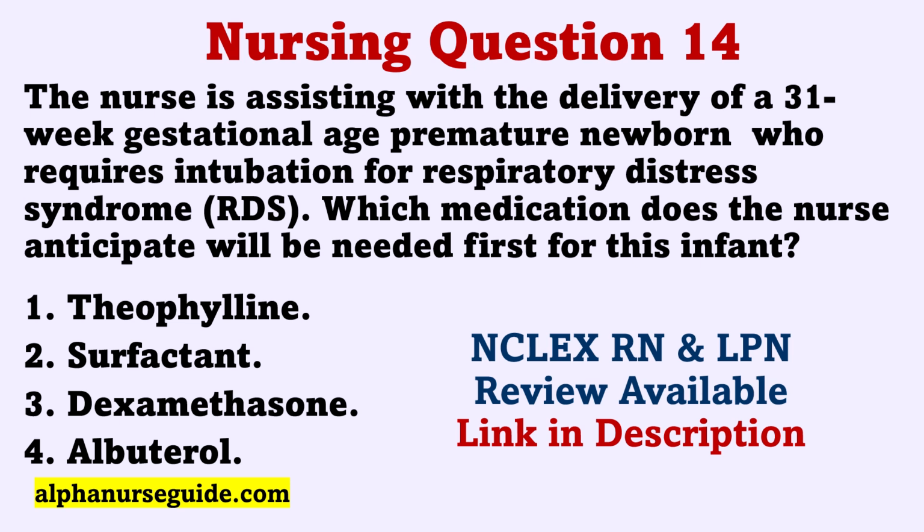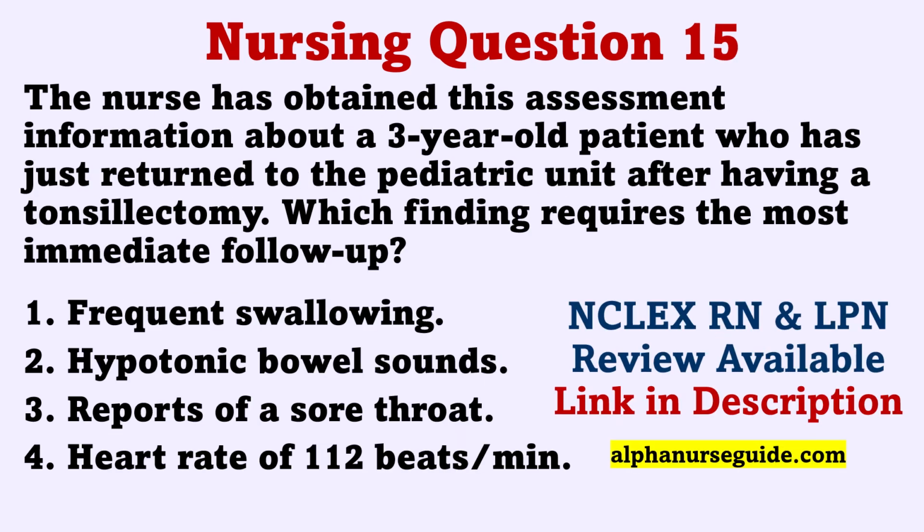The nurse has obtained this assessment information about a 3-year-old patient who has just returned to the pediatric unit after having a tonsillectomy. Which finding requires the most immediate follow-up? 1. Frequent swallowing. 2. Hypotonic bowel sounds. 3. Reports of a sore throat. 4. Heart rate of 112 beats per minute.